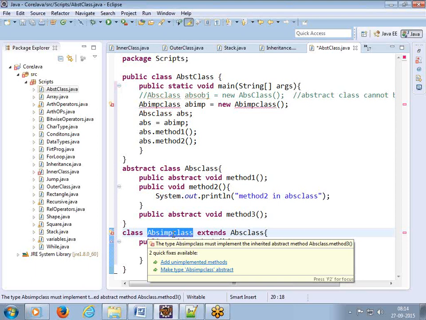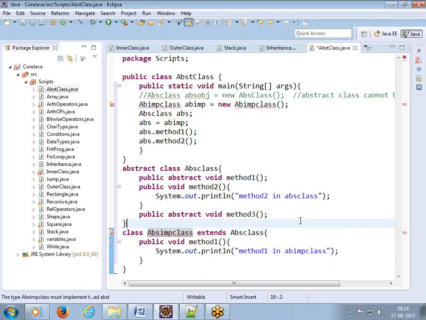That is one way. Or if you don't define all abstract methods in a subclass, then that subclass also should be defined as abstract. Are you clear on this point? Either you define these two methods in the subclass.